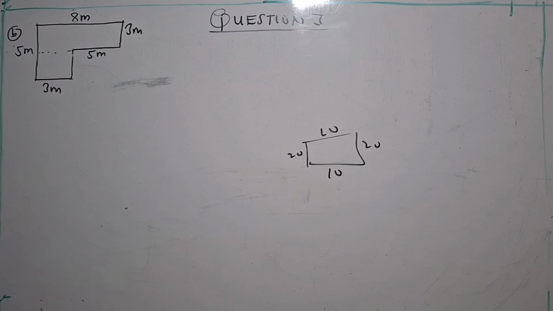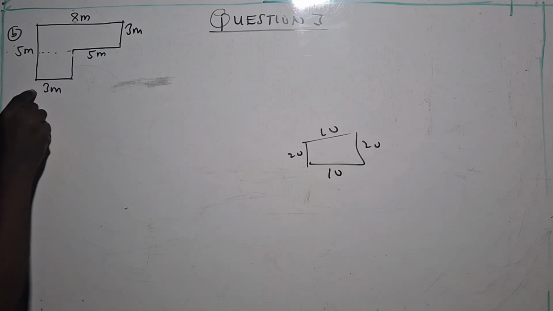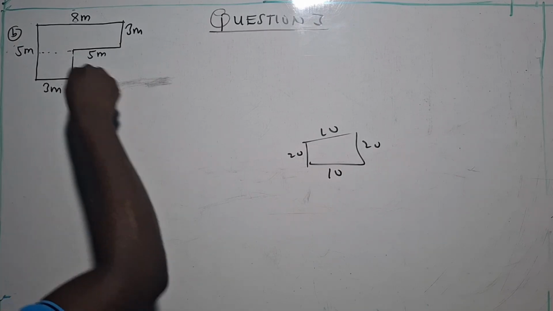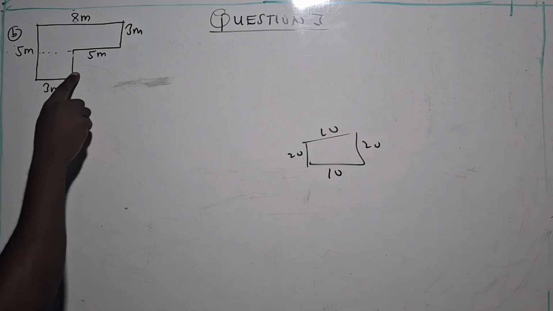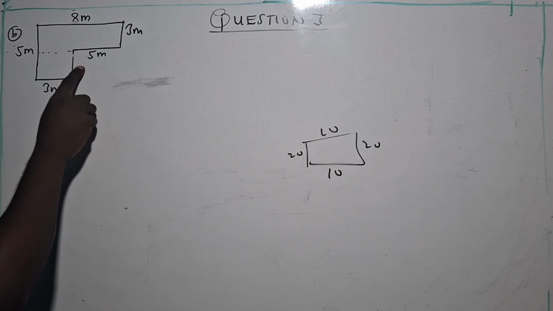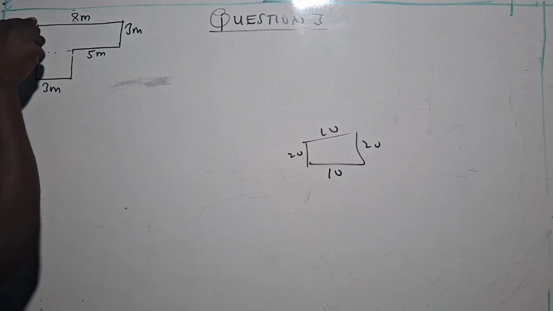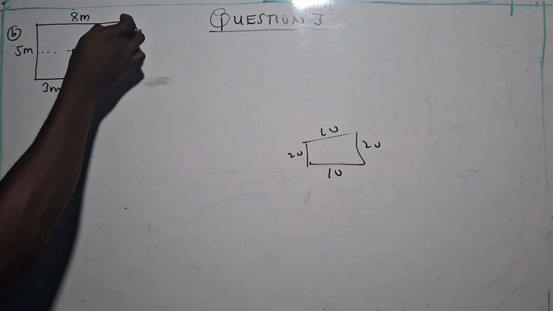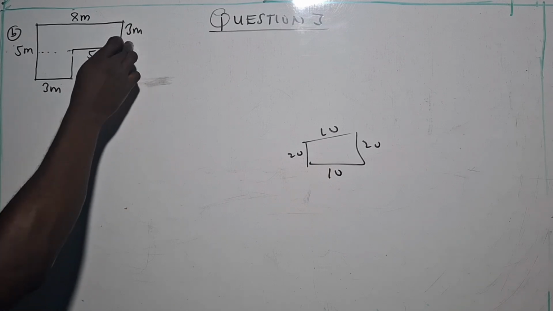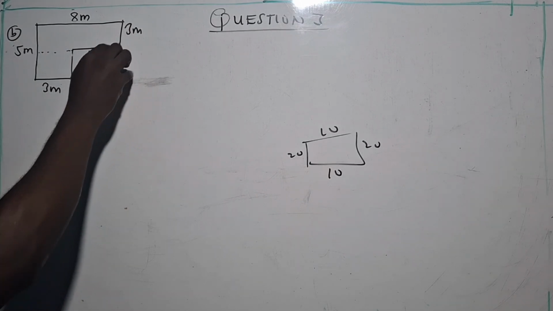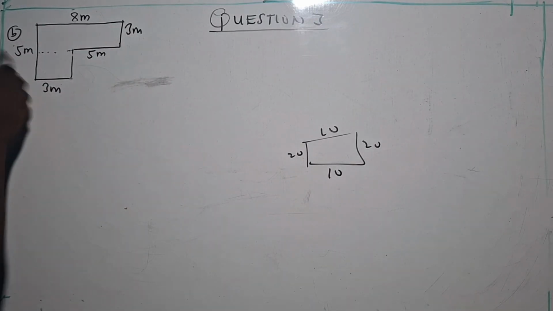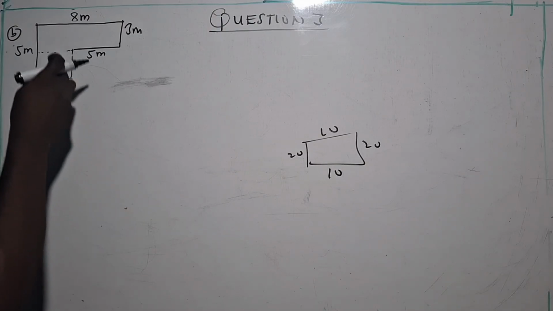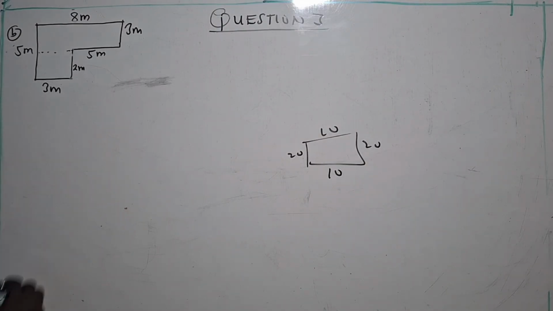Yes, we have to think and apply. This side is 3 meters. But when you join this side together with this side, we should get 8, which should be the same as the distance above there. Yes, now we've seen here. We are left with a small space here, and they are telling us that from this side to this side is 5. But this short side is 3. So to reach here, we need the shorter distance from here to here. If this is 3 and this side is 5, the shorter distance here is going to be 2 meters.